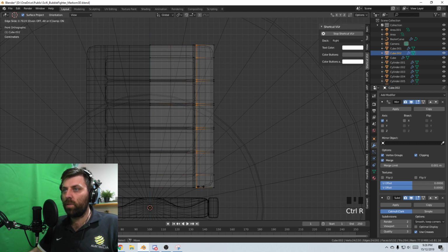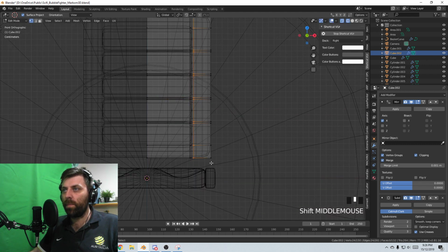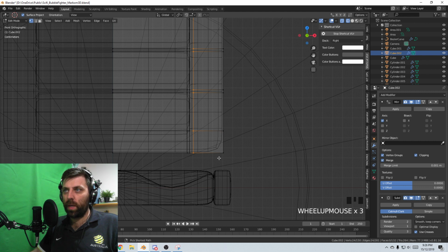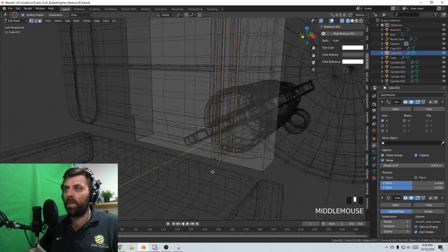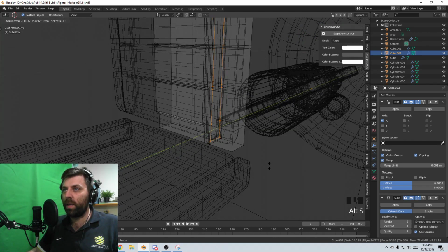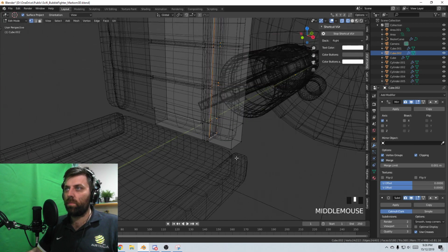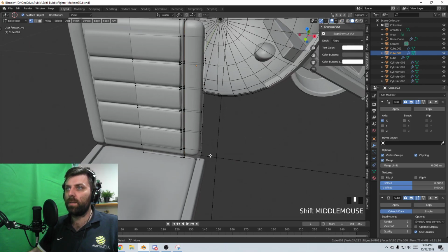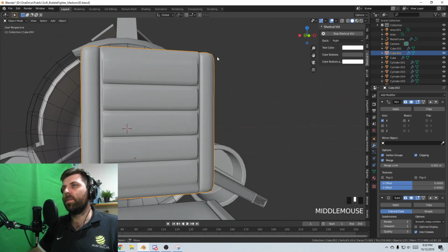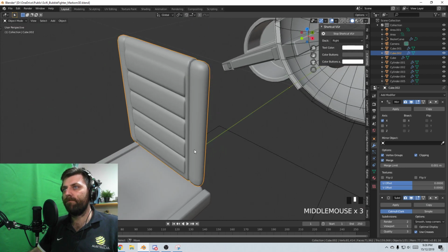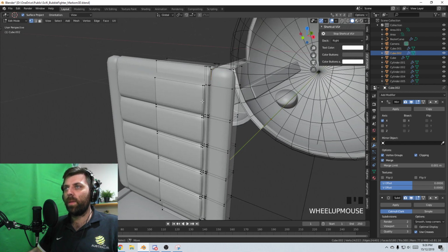Let's put an edge loop in here. Let's do a Control B and do that middle mouse wheel. Scroll up. Control numpad minus. Let's Alt S to bring that in. V to rip. There we go. Look at that. That's not too bad. I think this all needs to come over again. We can worry about that a little bit later.